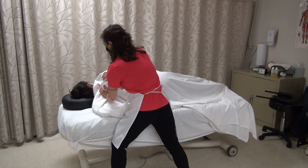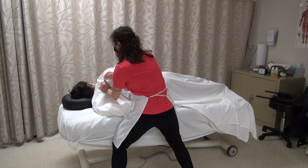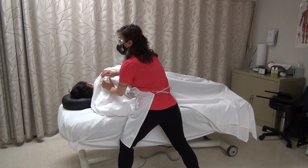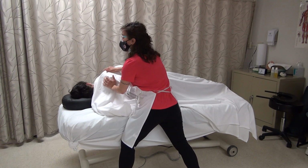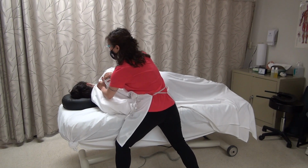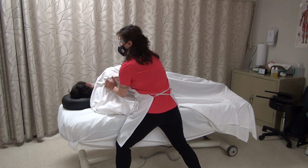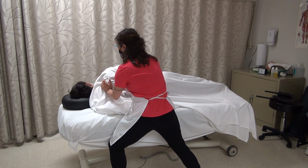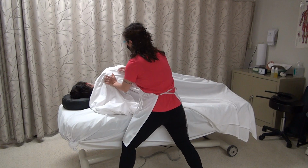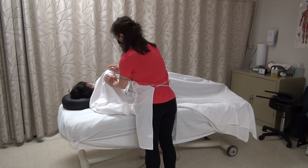And check for the muscle. Even if I'm not working on the shoulder or the back for a client, I still give them some compression. But they can feel it when I start to work on them, and I will check the pressure with the client first. How is the pressure level for you? It's good, like 7. Okay, that's good.